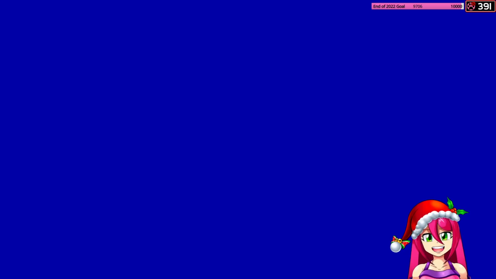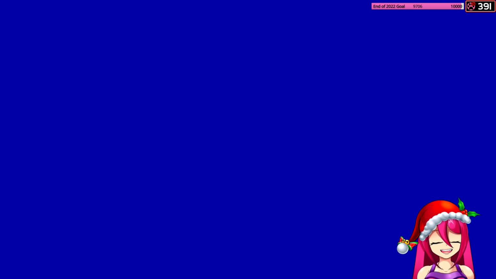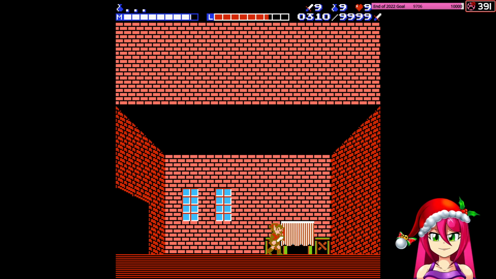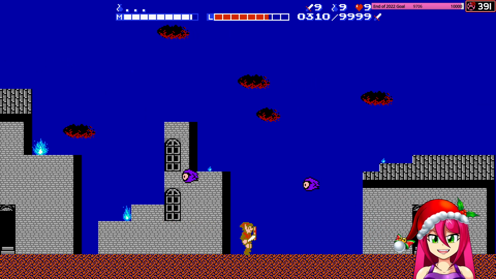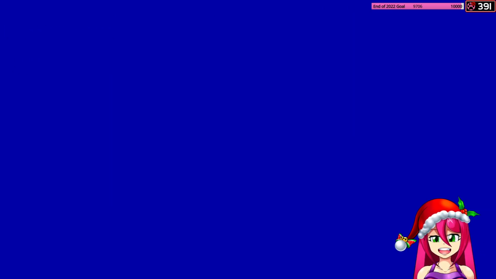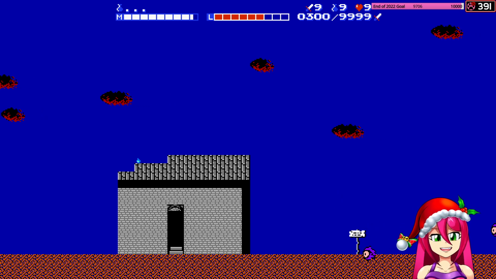Okay, I don't have any idea where this is. It's just gonna be some random map tile. I found most of the obscure secrets, but not this one. It's in the Great Palace, are you kidding me? Why is it in the Great Palace? What do you still need in the Great Palace? Alright, let's go.